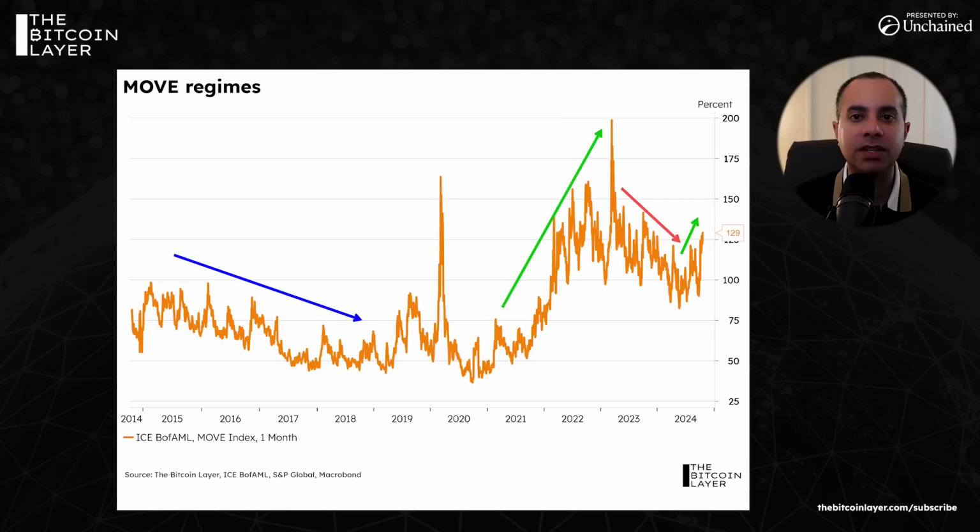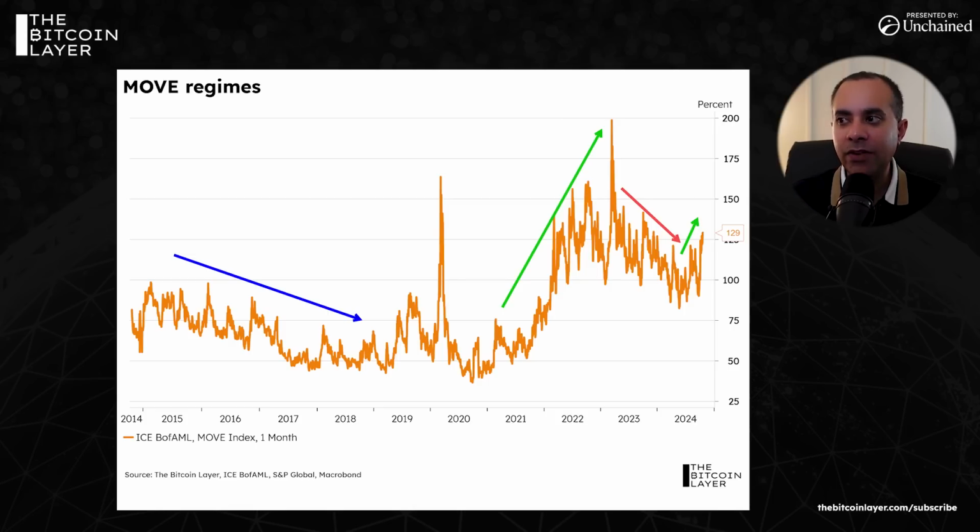Then over the last year plus, less bond volatility as rates have come down. Why? Inflation came back down. But I put a new line here, a little second green line, to show you that maybe it is a new regime. Maybe this Trump presidency is going to mean something materially different over the next 2 years, with reducing inflation just coming back down, tariffs, deficits off the back of lower taxes, higher growth impulse, potentially still lower policy rates that will potentially stoke borrowing again. All of these things are inflationary.